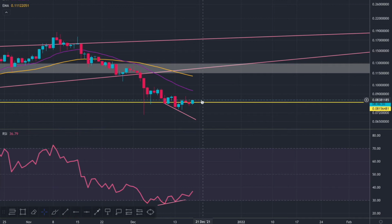So I'm talking quite a lot of positives here, but of course I could always be wrong. However, another thing, I've got the RSI up here. I have used the RSI in a good few of my last videos, but it is a very good indicator. And as we can see here, the lowest point on the RSI is lining up with this candle here, which actually isn't the lowest point of our actual market going on here.